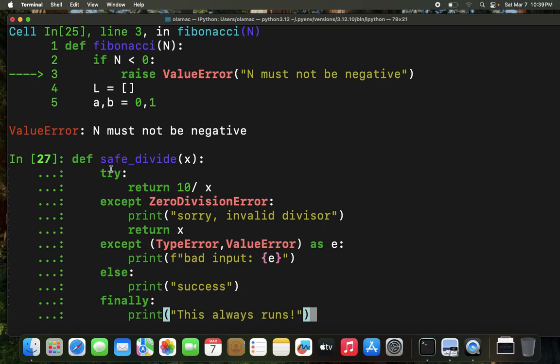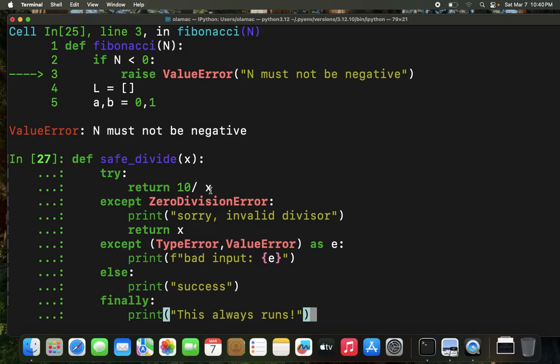So I'm going to take that again. If this try block runs, if it executes, this does not execute, this does not execute, this executes.